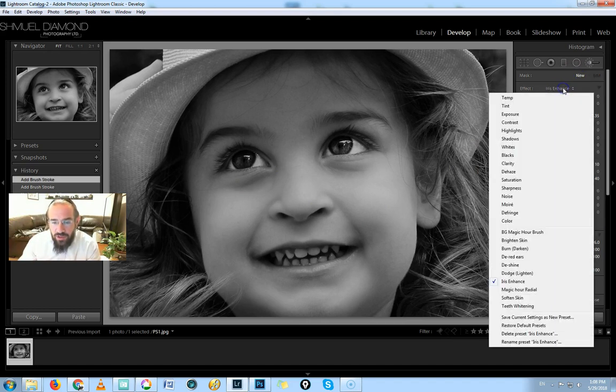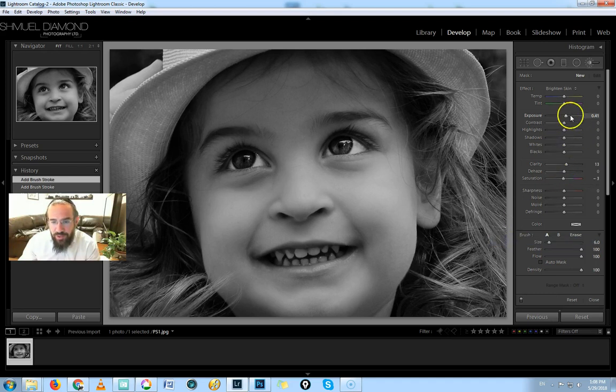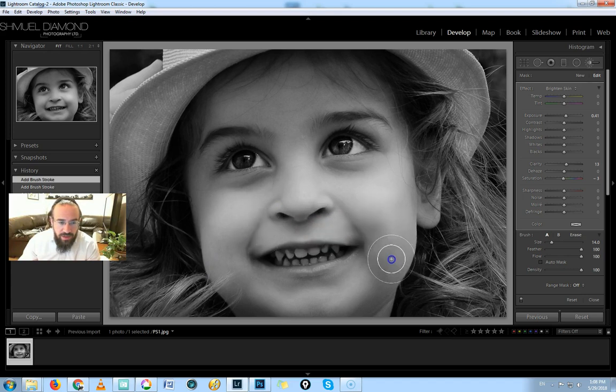Now, let's go to Brighten Skin, which puts the exposure up a little bit and the clarity up a little bit. Here we go. Let's just do this quickly around. So I don't want to go right to the bottom because I want to keep this dark area here so that our image is framed. But this is really an excellent shot. Love it. Absolutely love it.